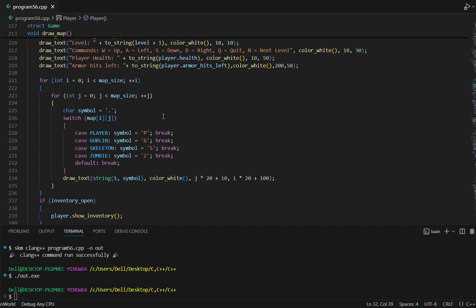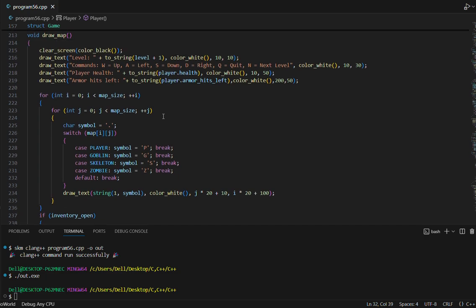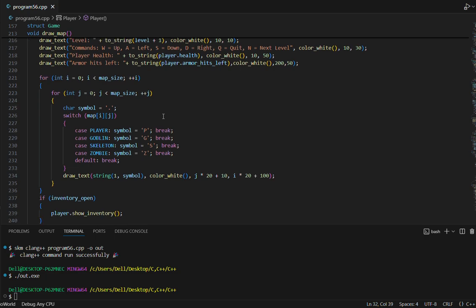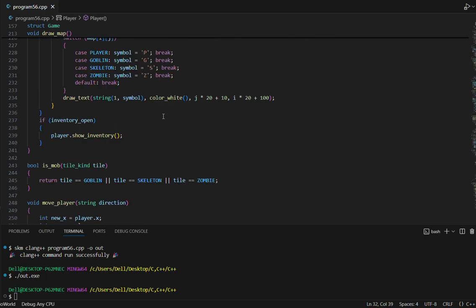Then this draws the map for the game and also puts the symbols of the player, G for goblin, S for skeleton, and zombie in the game. Then open inventory is the function that I made above so that the player can see the inventory.